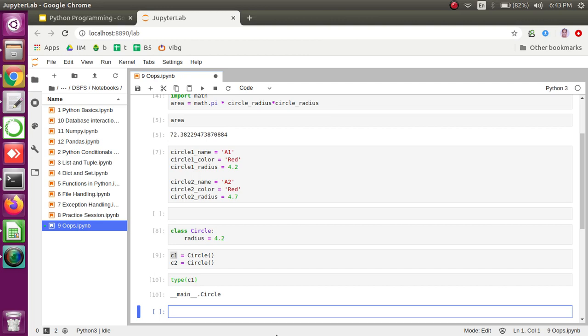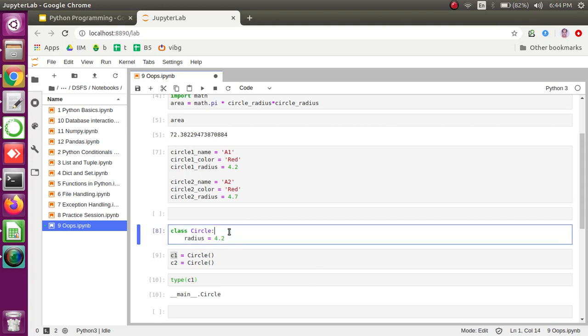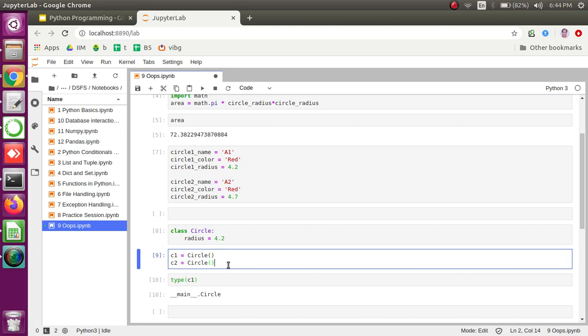So that means we have now created a user defined object, that means our own object, unlike primitive data types like integer, float, string. So there are some user defined objects which we can create. Okay, so this has all the possible operations we can perform.